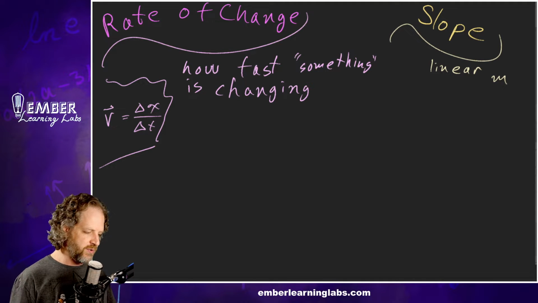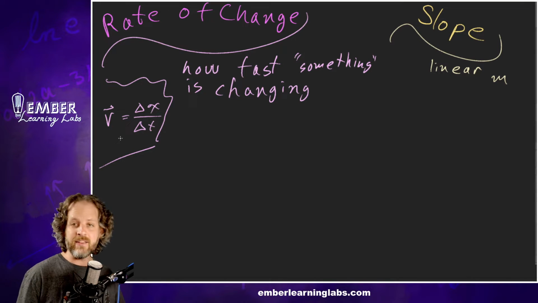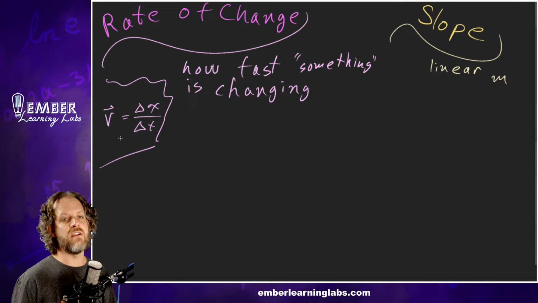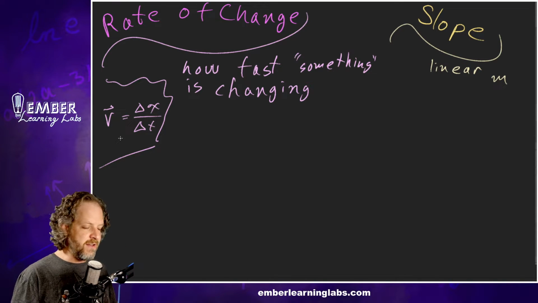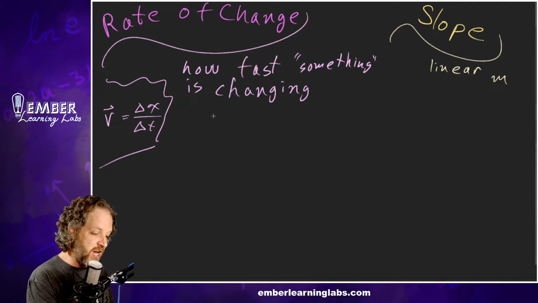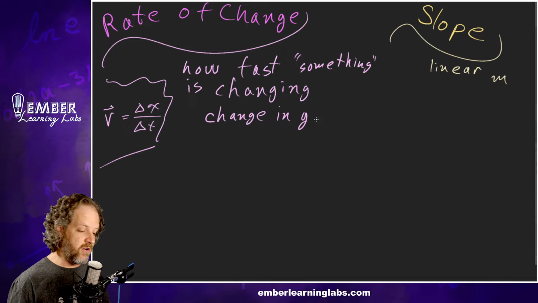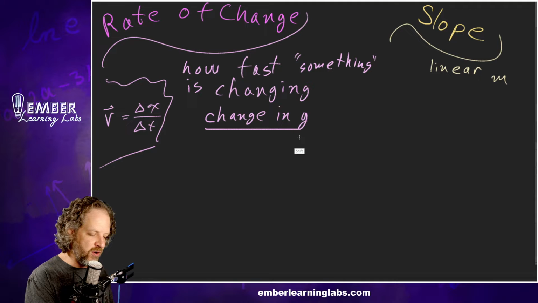And so the difference between something you might see like this in a physics class is that in a math class, we like to go even more generic. We like to have a formula that applies to a whole lot of different contexts. So rate of change in its most generic form is the change in y. Well, let me get this whole thing written out. Okay, so the change in y over the change in x.